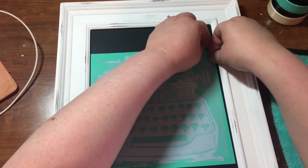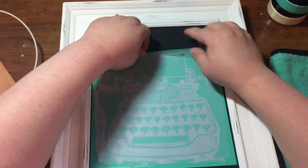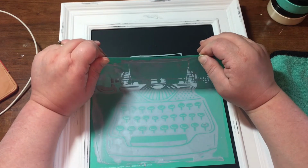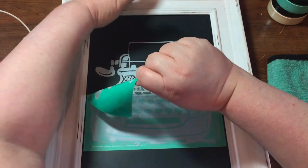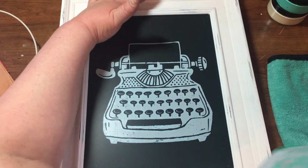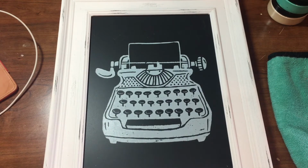Now we're just going to lift. You don't want to pull the whole thing from the corner. You want to work from the middle, and then just pull straight up. There we go. There's the typewriter. Isn't it cute? Oh my goodness, I'm in love. And I'm just going to give it a quick dry so we can move on.